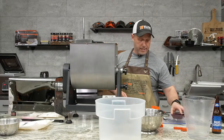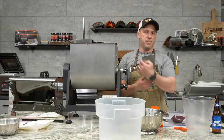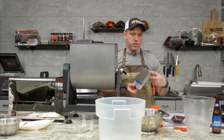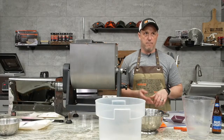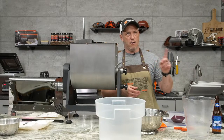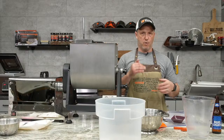So the small scale is called the Scali Precision Scale. It measures in the fractions of grams. So up to 500 grams, it measures by the tenth of a gram. And over 500 grams, it'll say like 0.5 grams, but not like 0.6, 0.7, 0.8.